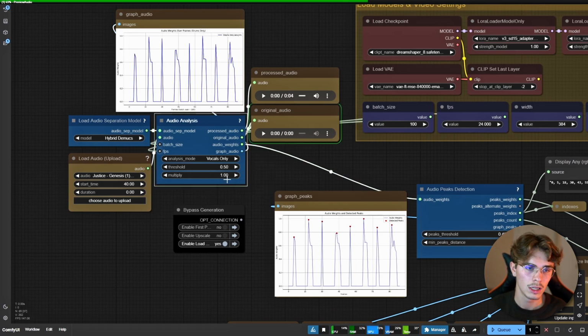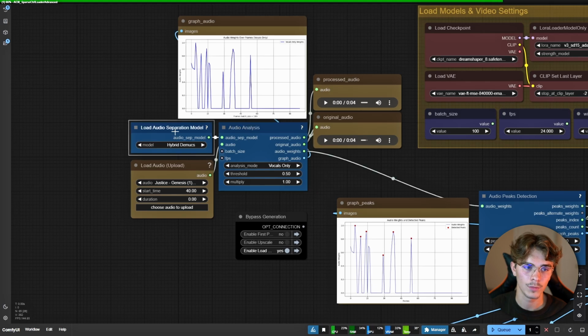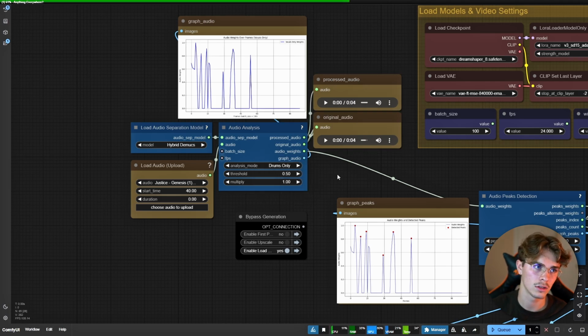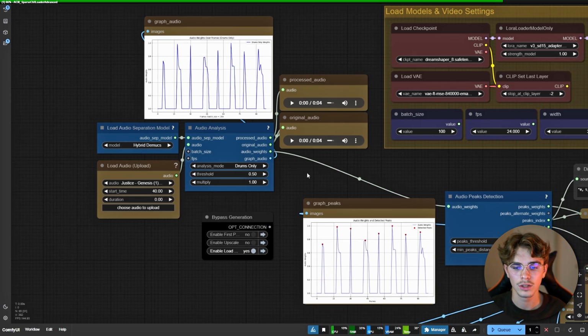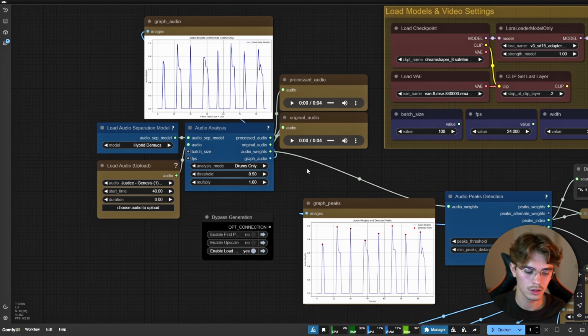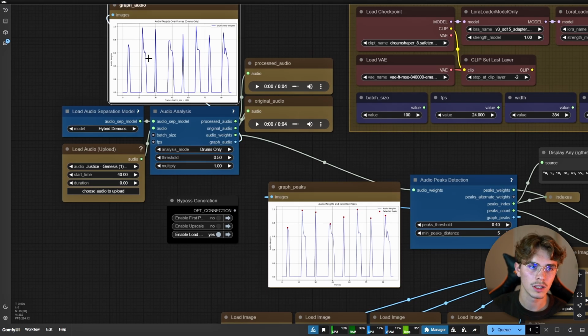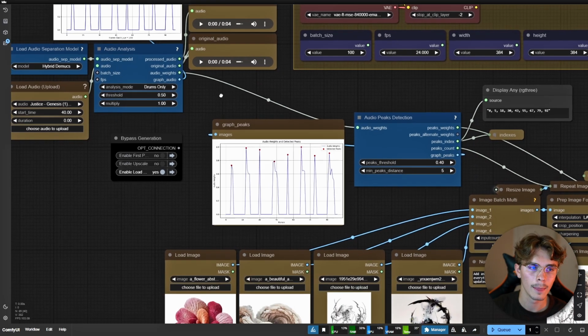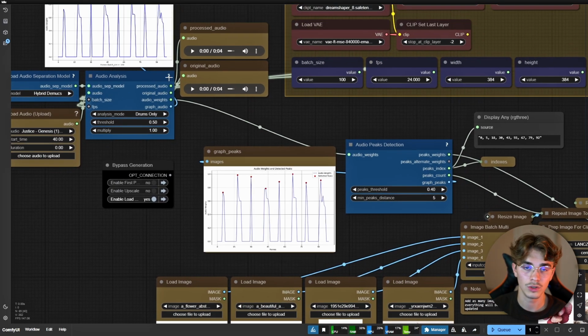Okay, so now that we have input the audio and we have selected what kind of separation we want, for example, this audio doesn't really have a lot of vocals. You can hear the result here. So I'm going to choose drums because I know there are lots of drums in this one. So I pick drums and basically I launch the workflow by clicking Control and Enter, or if I click here. So now that we have our separation and we see on the graph what is happening, like we see over frame, what the audio looks like and what is the strength of each of these, you can adjust the parameters that you can see in the doc.